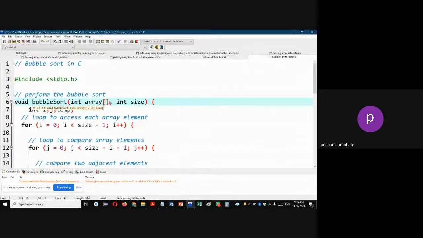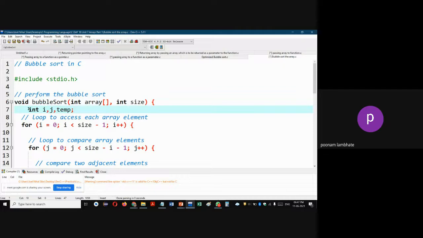Otherwise it will consider it a normal, single variable. No, it is a collection of variables. An array is a collection of elements of the same type. So this is the way it should be done when you're passing an array to functions. And size is a normal variable, so no need of square brackets.